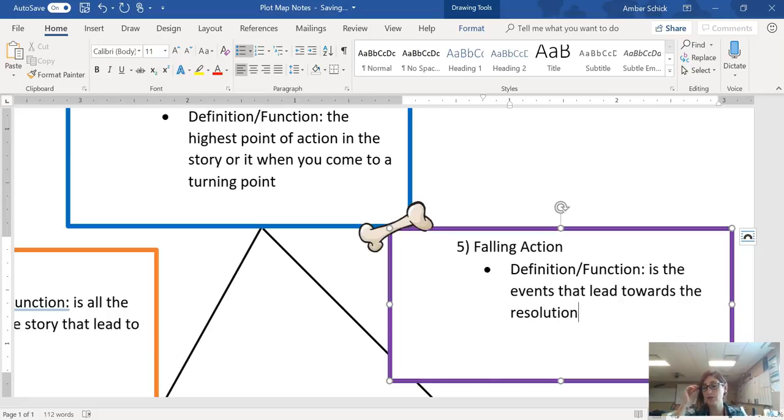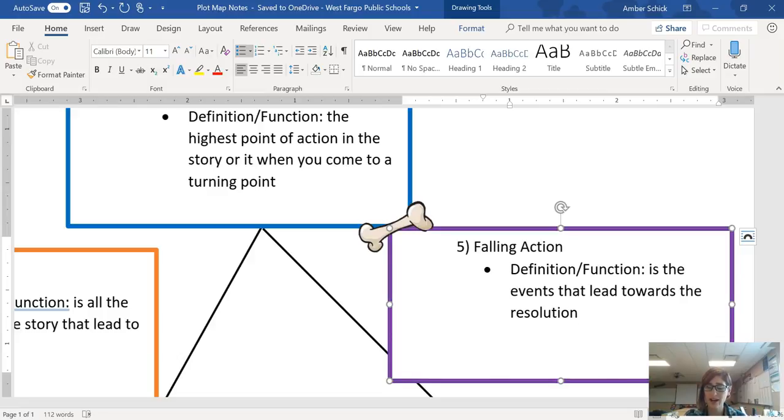Okay. So most of you, like I said, got this part right, so I'm not going to spend too much time on it. Falling action for the ghost story is when Carlos is going to the cemetery and he sees her and they're on their date, and his cousin, I believe it's Diego, is running to the cemetery because he needs to warn him that this person is not who they're said to be, and he's running, trying to get there, and then we find out that she's a skeleton. Okay, that is your falling action for that story.